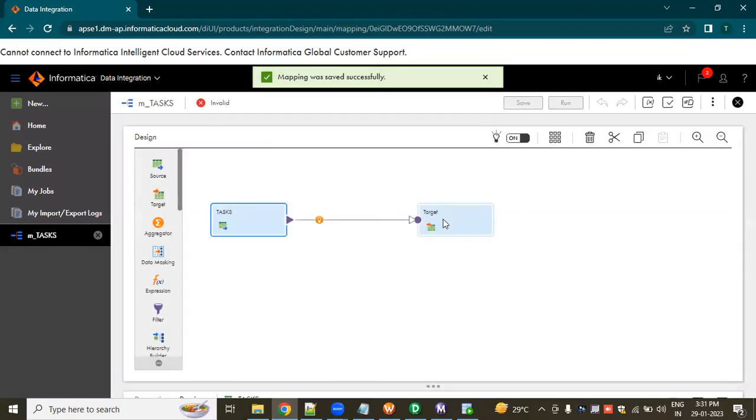Now I'm going to the target. I successfully uploaded the source table here, so now I'm clicking on Target.